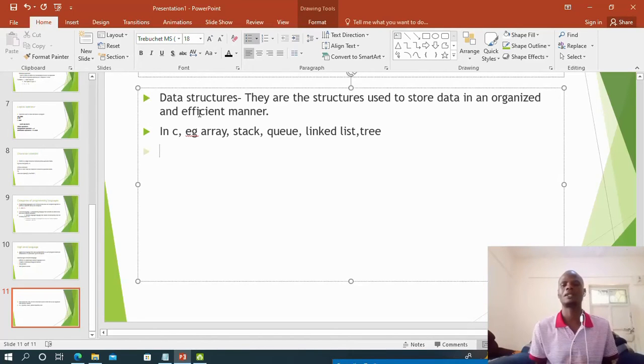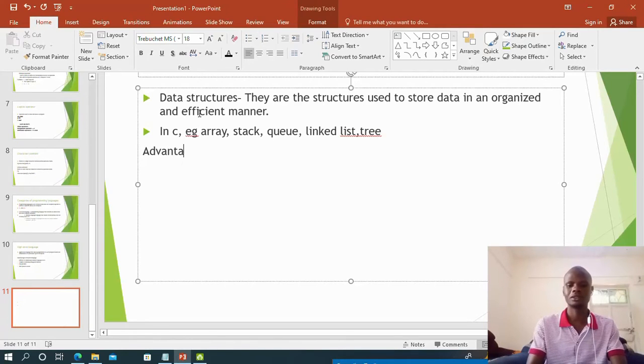So now at least you have an understanding of what a data structure is and some examples. Now let us proceed and answer the question. These guys are talking about advantages of linked lists, so I'll just proceed to give you the advantages of linked lists.